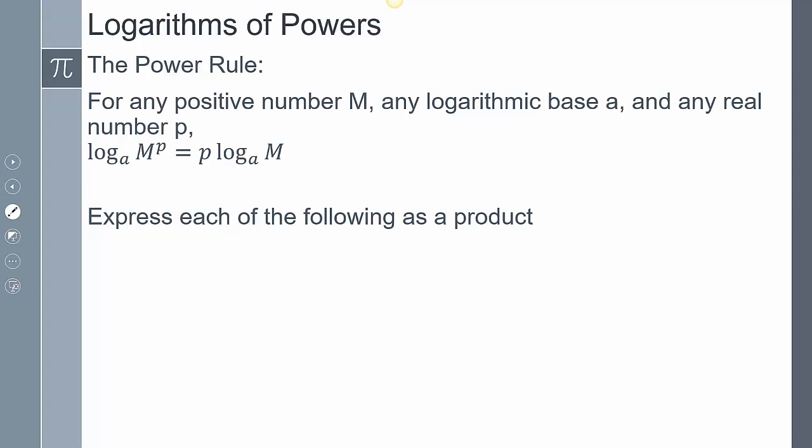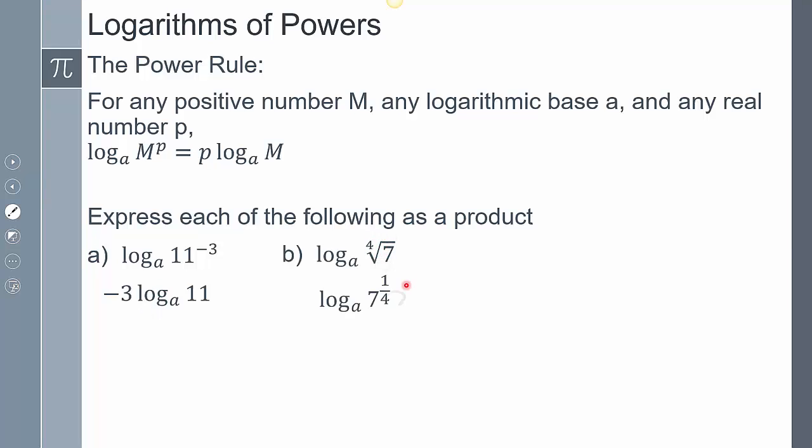The power rule: I can take that value p and move it to the front. So this negative 3, I can move that to the front because it's an exponent. If it's not written as an exponent, change it into an exponent. So I can move that 1/4 to the front. So we may have to do those. So roots, every single root, you're going to have to change it into a type of power where there's a base and the exponent. ln of x to the 6, I can take the 6 and move it to the front.